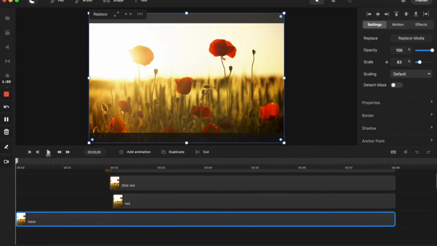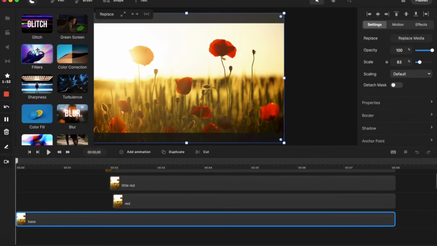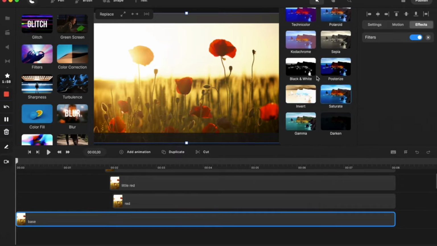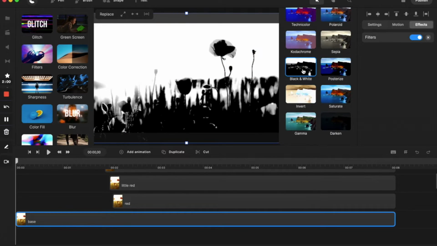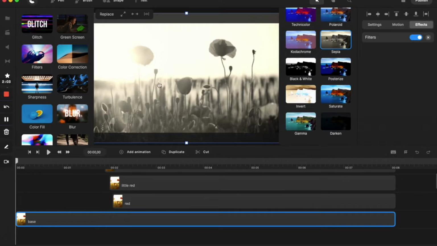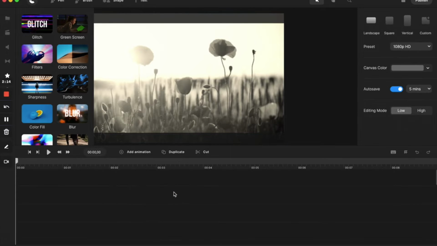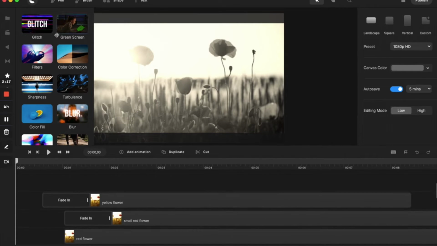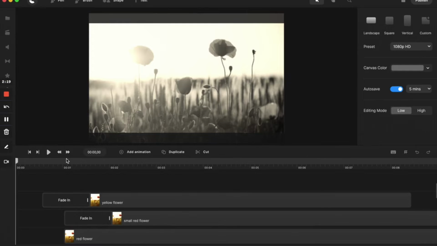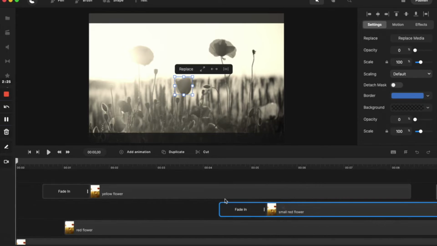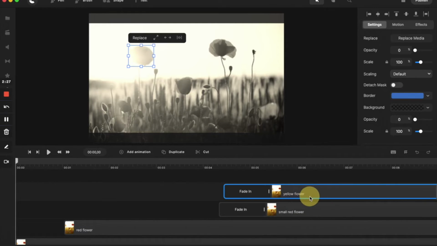For the base image, I went to effects, and I got a filter. I wanted black and white, but if you go to black and white, it really doesn't look good for our purposes. So I chose sepia, and that's actually really good because you don't see the color and it's just black and white. So let me get rid of these so that we can just work off of what I have already. So you have your base image and your three images. I'm going to move these two over because I'm only going to do one with you, because it would be too long to do too many.